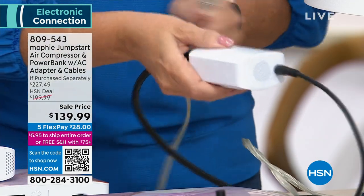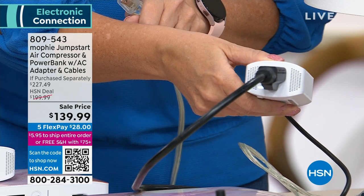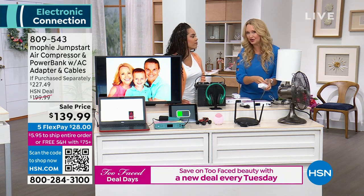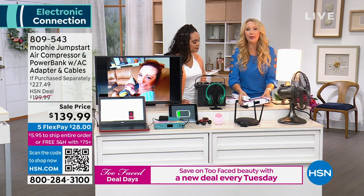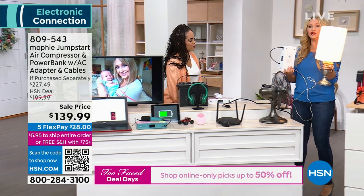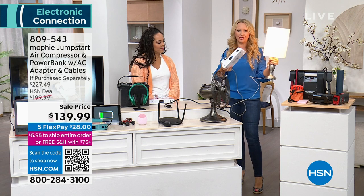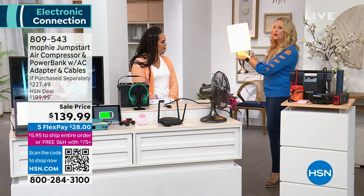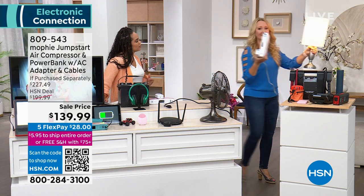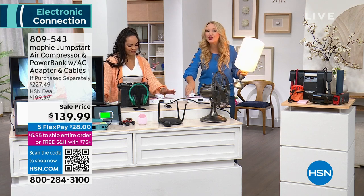If the power goes out at home, a 12-inch fan can run nearly two hours because we're including a power inverter. You can plug in a TV — great for tailgating. If a family member needs a breathing treatment like my asthmatic son, you need a power source when the power's out. Nearly two hours of fan run time on a single charge. I can carry around a lamp with my three-pound Mophie because it has that actual AC outlet power inverter.